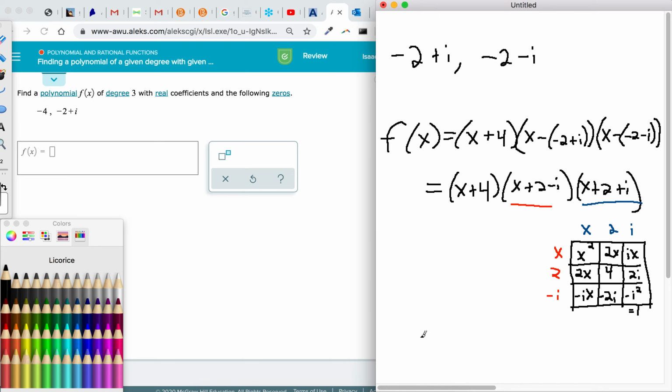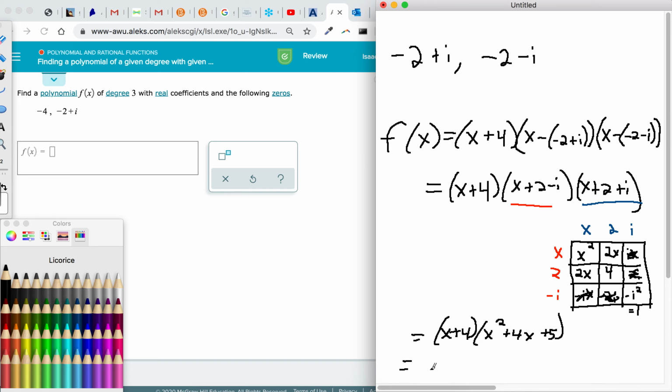So if I add all those together, here I'm going with that polynomial, got x plus 4. So we got x squared, and we got 2x plus 2x makes 4x. And then look, you got -ix plus ix, that makes nothing. Those cancel each other out. And -2i plus 2i, those cancel each other out, just like they're supposed to. But you got 4 plus 1 makes 5. Okay, so that's how you would multiply those two things.